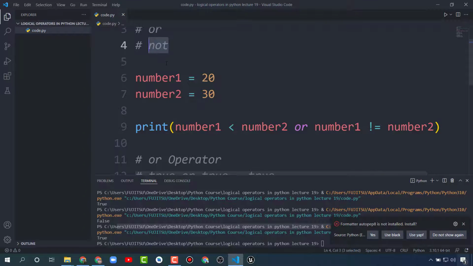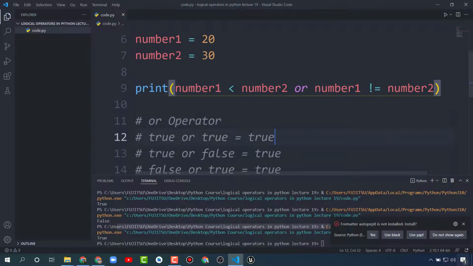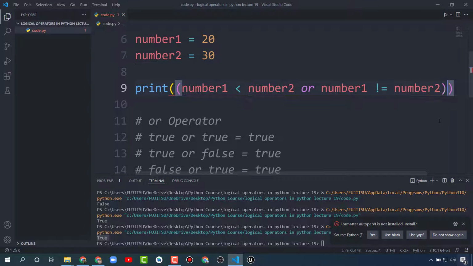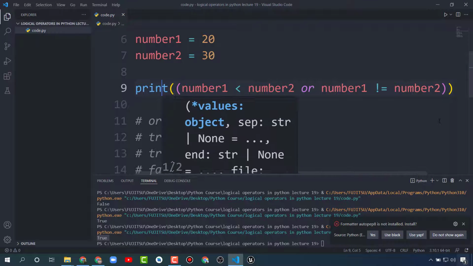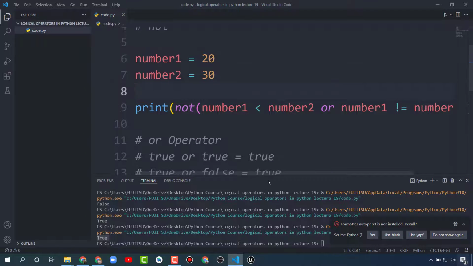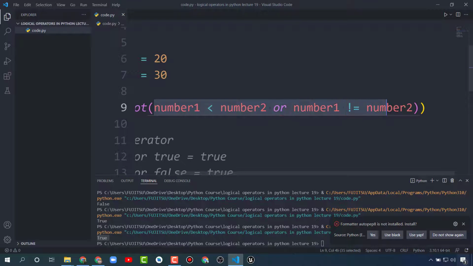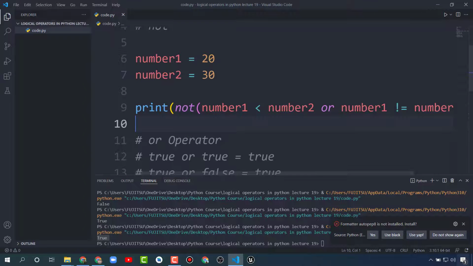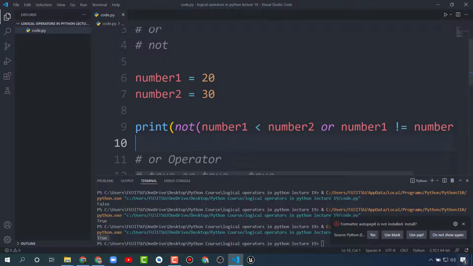The NOT operator is just used to reverse the result. Let me show you. If I run this, its output is true. Let me put this in a bracket. Here I will write NOT, and in the brackets I write some condition, and the output of this condition is true. It will reverse the result.